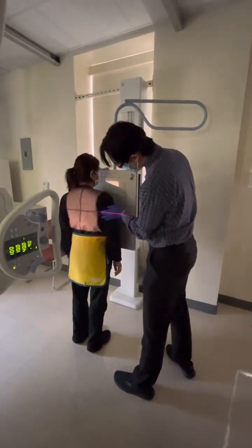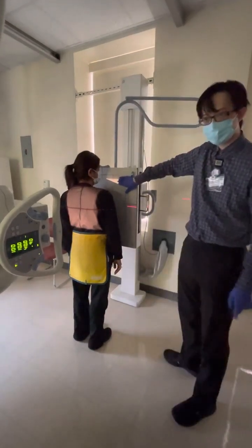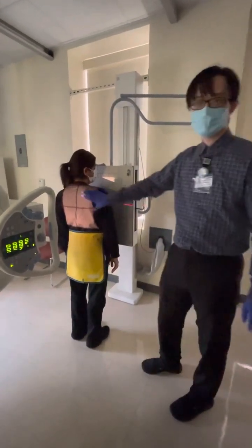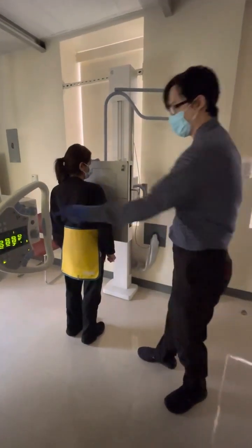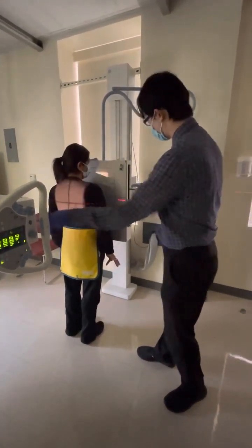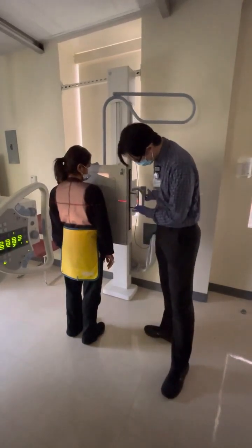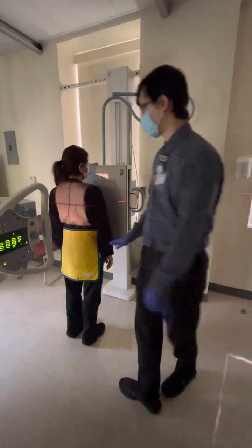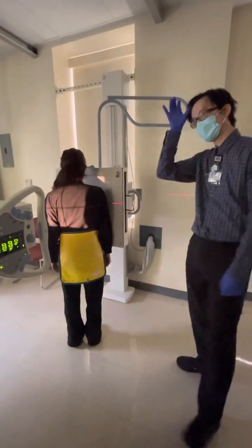Going to come over here, check the axilla. Come over here, 1.5 to 2 inches of light above the shoulders. So this height is good, right? Once we get that, then we can think about turning the patient. Of course, I'll also make sure to fix the IR. And so now we will turn our patient into an RAO.